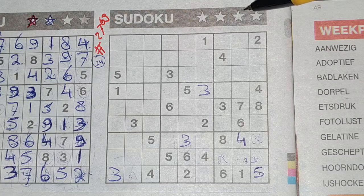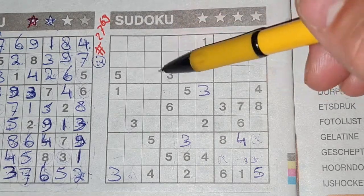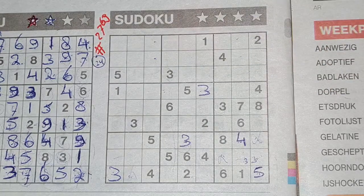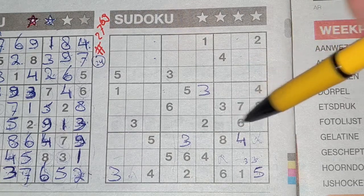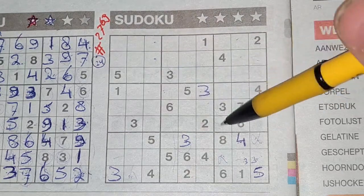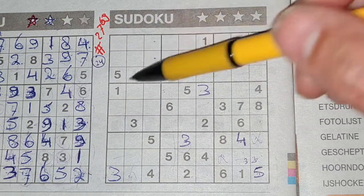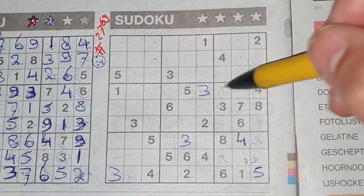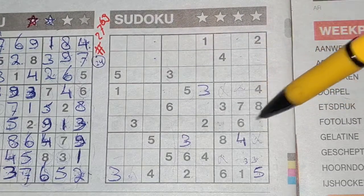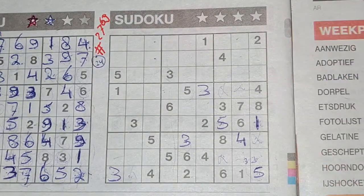5, 6. Then I cannot continue with the 3. How about the number in this big square? 4 missing numbers in this big square. 2 of those missing numbers are the 1 and the 5. We have a 1 and a 5 in this row, so no 1 and a 5 in these two boxes. The 1 and the 5 goes in those two boxes. We see there 5, no 5 there. 5 should be here, and the 1 goes there.